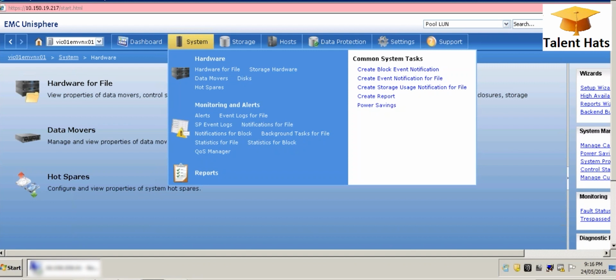Okay, assume that there is a disk processor enclosure. In the front end there will be some disks, and in the back end you can see the disks. After the disks there will be processors like SPA and SPB, and there will be some standby power supplies. Okay, that will be one complete enclosure. That is the disk processor enclosure, we'll say.